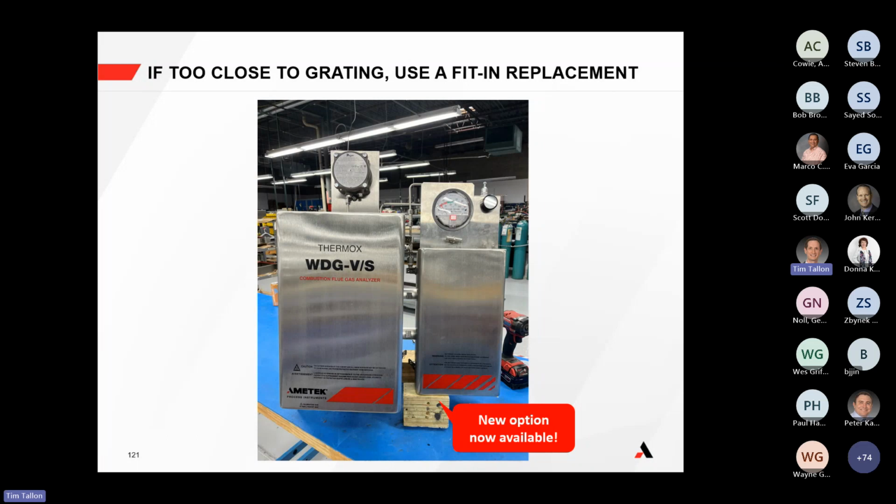All right, so as I said, these are other ways. This is certainly one of the designs that you'll see. When it comes to other configurations, it all comes down to creativity. What other ways can we be creative to make it fit and mount it directly to the process?